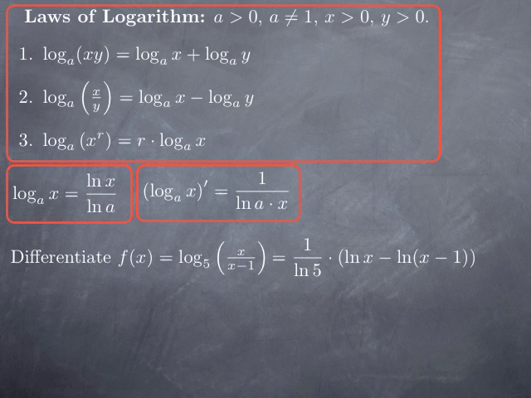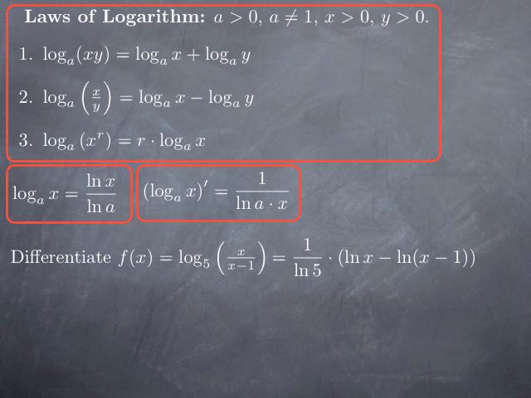However, you see that what's inside the parenthesis on the left-hand side is x over x minus 1. To plug that in the log of base 5, all I need is this quotient of x divided by x minus 1 to be positive. And that could happen if x and x minus 1 are both negative. So in particular, if x is negative, then x and x minus 1 are negative, and the left-hand side would still be defined because the quotient would be positive. On the other hand, the right-hand side would not be defined.